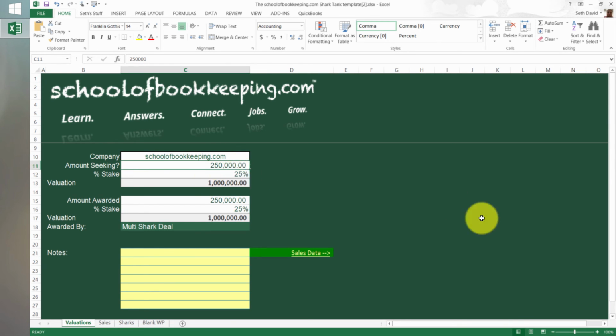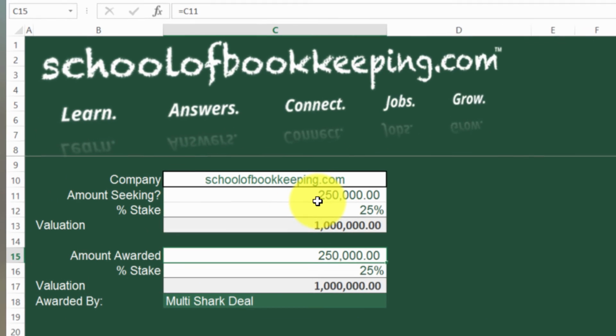Because notice what happened when I increased the stake to 25%, that lowers the valuation of my company to $1 million from $1,250,000. So this is how you sell on the numbers, is you play with the numbers to make sure that ultimately you appeal to them where it counts, right? In the pocketbook, you say, look, here's what you're going to realistically get back in terms of your return on investment.